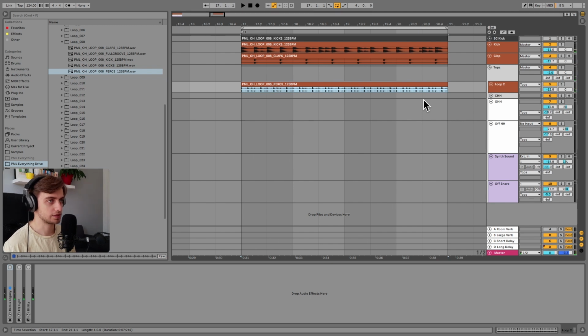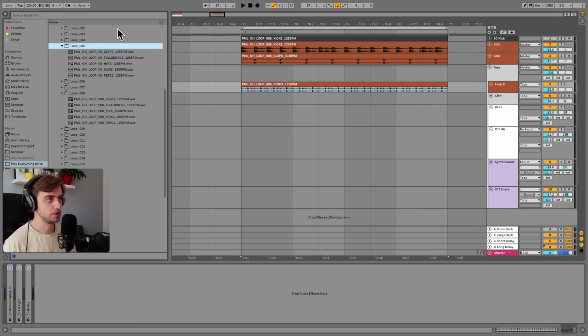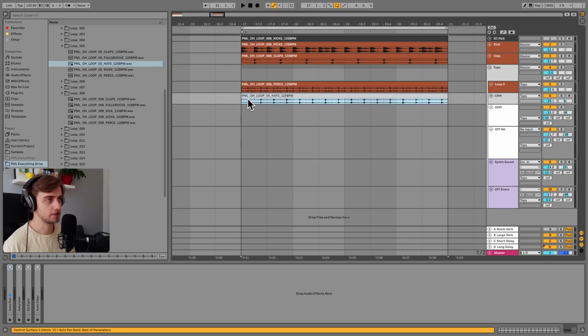It already sounds really awesome, but we can spice it up with some other top loops and patterns. First of all, we need some hats. And for the closed hat, we're going to be using another loop, and it's going to be the sample. So this is a great way of working. You can just combine different loops to create original patterns. And let's preview that with all the rest.